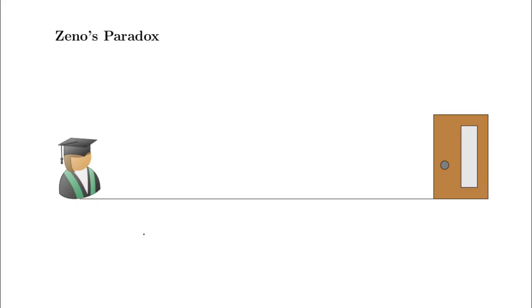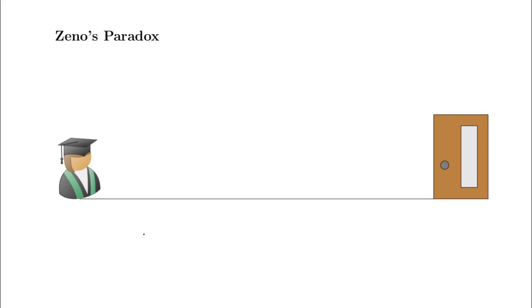More philosophy here. Zeno has a bunch of paradoxes, and this one is probably my favorite to show to people because it shows up in so many different contexts. So let's say we have some sort of a student and a doorway. Maybe the student is graduating, and so they're looking to leave the school because they're going on to bigger and better things, and they're going to walk towards the doorway. Zeno famously said that you'll never actually get there.